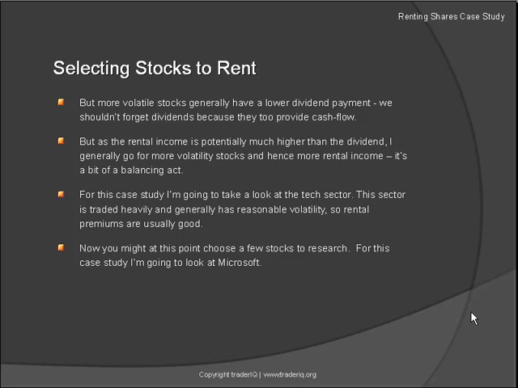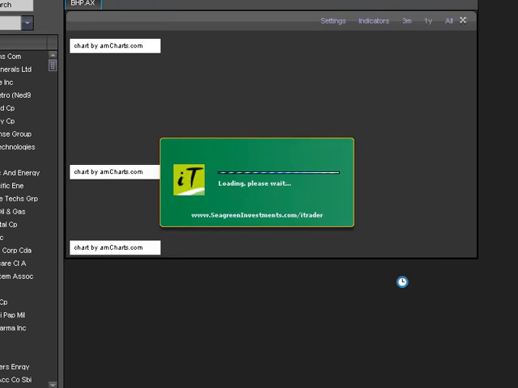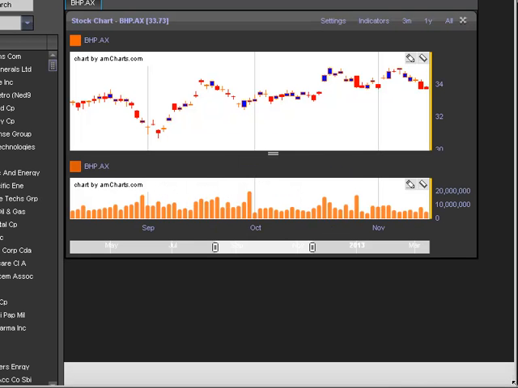Right, now we're going to go and get stuck into a trade, and I'll show you how this renting shares strategy actually works. We're actually going to do it in a couple of steps. This first session we're going to look at the stock selection, and then next session we're going to look at the renting of the shares and tracking our progress. Now, to do this, we're actually going to use a stock market simulator. We're going to use iTrader, and iTrader is really great for practicing our income strategies like renting shares. So let's just go and open that up here now. Now it's a little bit large for our recording window here, so I'm just going to make it a bit smaller so we can see.